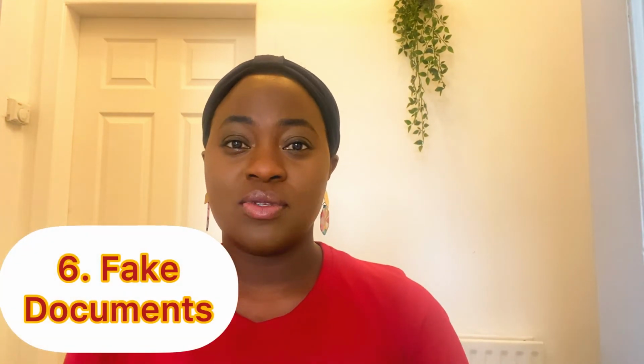Another major reason why you could be denied your student visa is fake documents, and I'm sure everybody knows this. One thing I want people to know is, the Home Office is not stupid, and you're not the first person, nor will you be the last, to be applying for this. So they already know what a valid CAS looks like. They already know what a valid marriage certificate looks like. You want to come and tender a birth certificate? They have an idea, okay, this person is from Nigeria or this person is from Ghana. This is what the birth certificate from this part of the world looks like. This is what a birth certificate from this country looks like. They have samples, so they know these things.